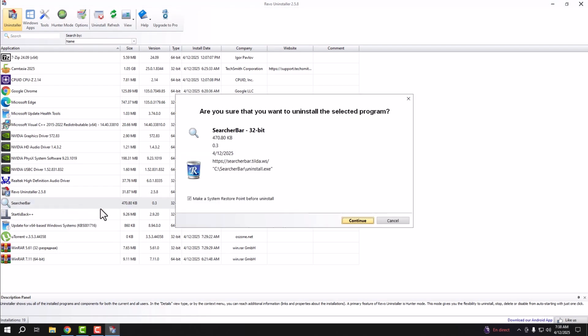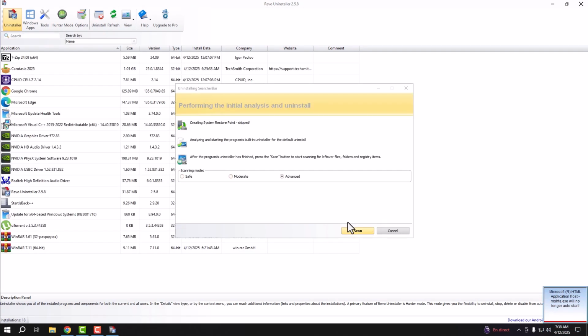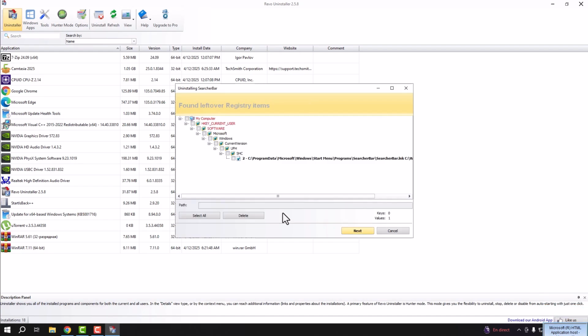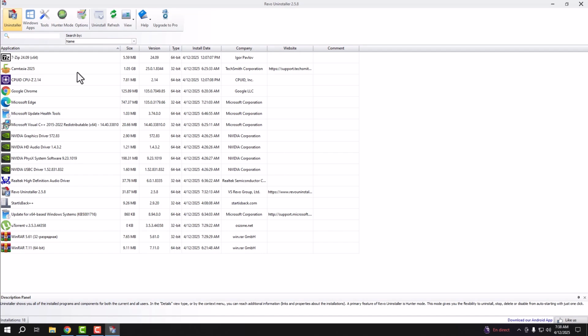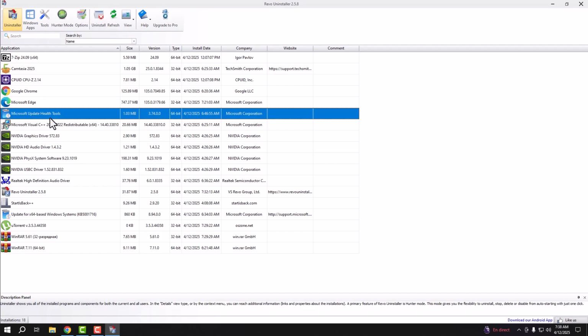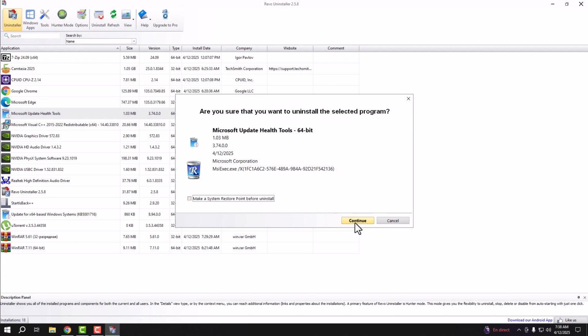I'm going to uninstall this search bar. Select all, delete, and finish. Microsoft Update Health tool. I'm going to delete that also.